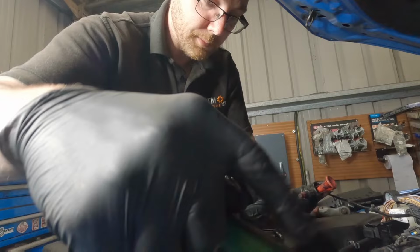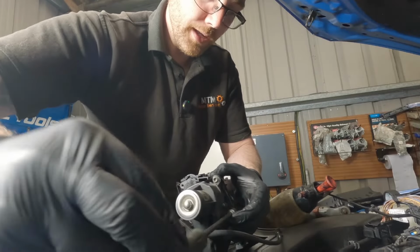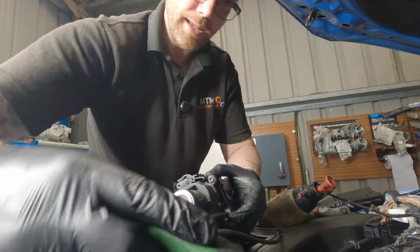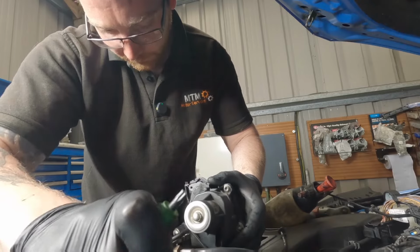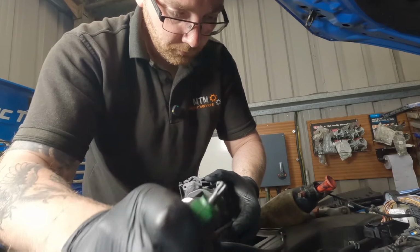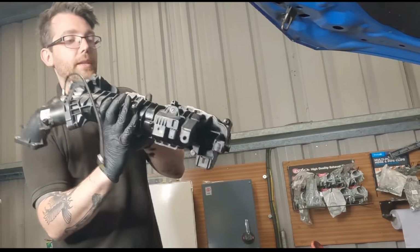Remember, don't overdo these because it is made out of plastic and you will eventually go from righty-tighty to righty-loosey, and that's never a good thing. And a quick final tighten. There we go. Now we can refit it onto the actual engine.